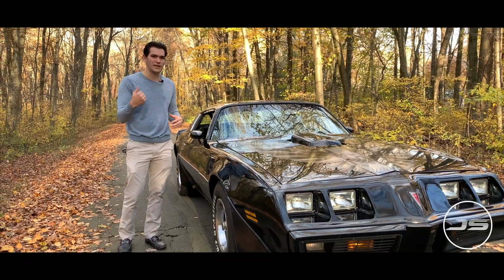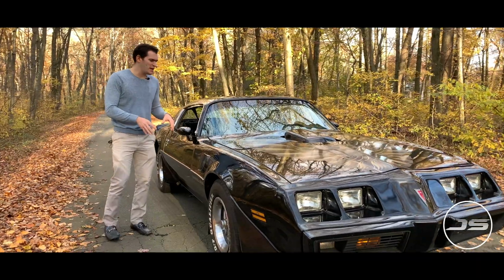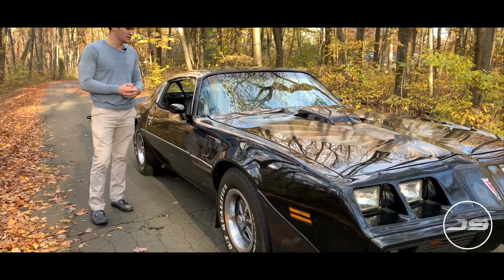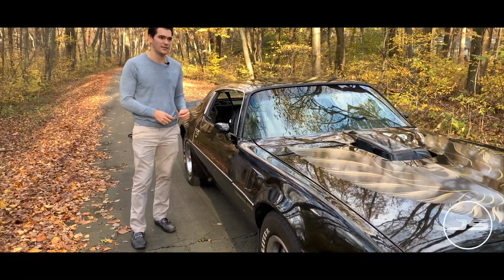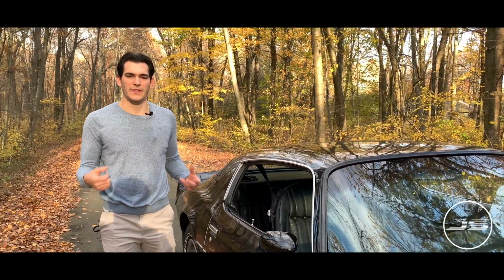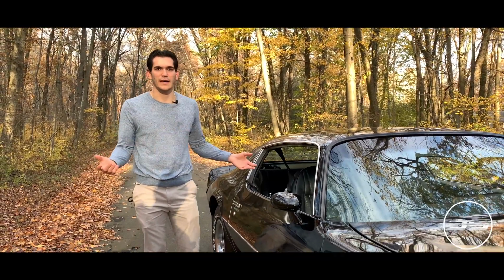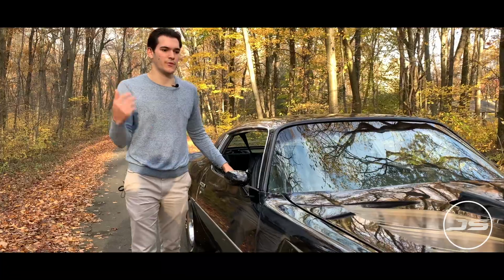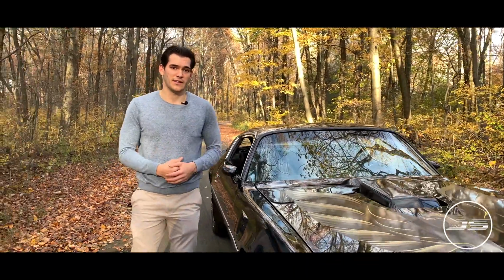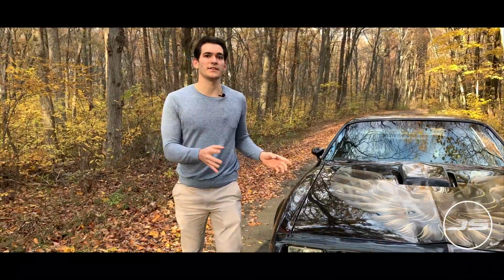And this car just transcends time. And that's one of the cool things about it. Never been painted, interior's original, everything. You name it, this car is original. It's as is since 1979. You see, the thing with this car is it's not showroom perfect, but that's what makes it perfect, because this car has transcended time. It's exactly the way it was from when it rolled off the factory, minus a few custom things that he did over the years. And things like that make a car special. You wouldn't want this car any other way.